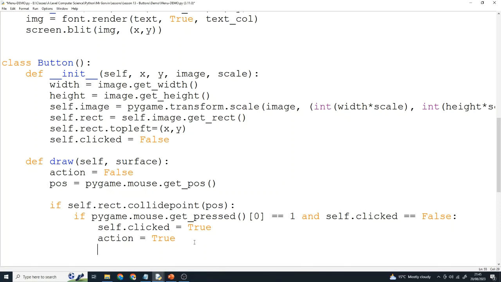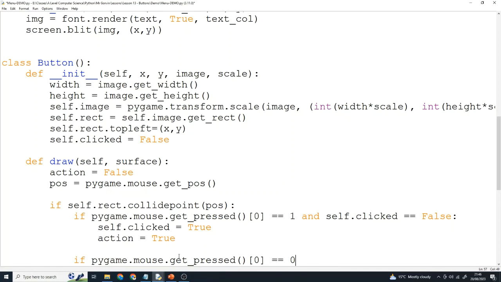Okay, we also need to check now, after we've done that, we're going to return the value to false again. So basically we're going to reset it. So if pygame.mouse.get_pressed, so the same code again, 0 equals 0.